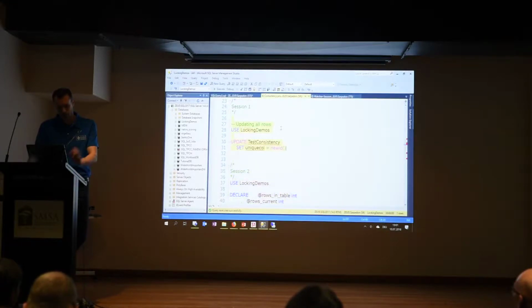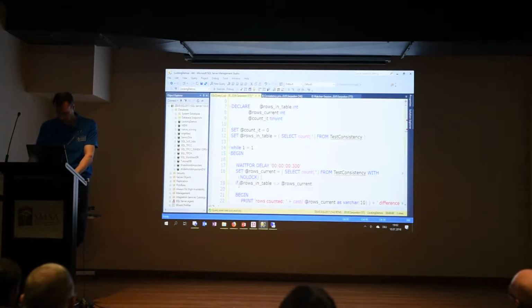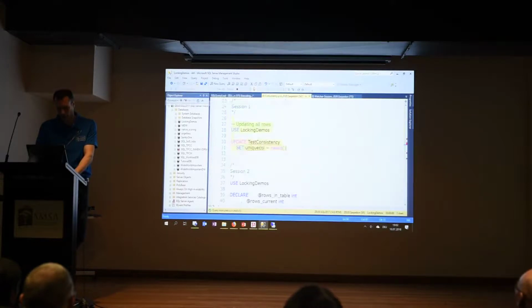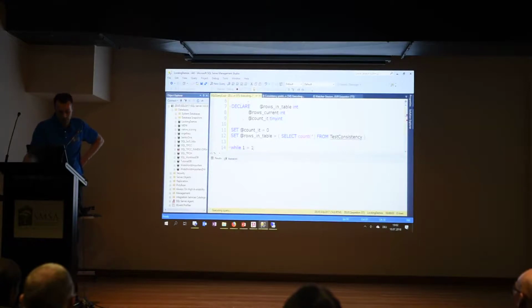So we have a situation now where one table is being updated constantly, and another session is trying to read from this table. Now we just see what happens under READ UNCOMMITTED, NOLOCK. This is session number 2, so I need to be a little bit fast. So start. All right, now let's see how long it takes until it has turned up.